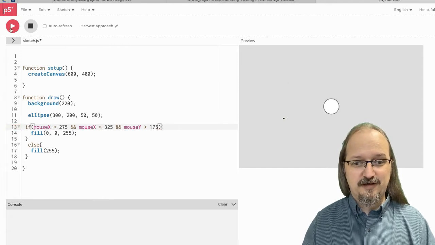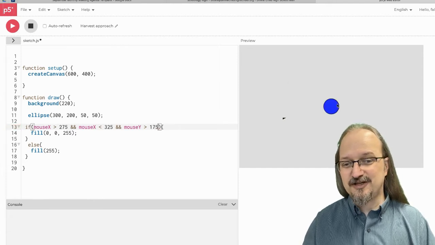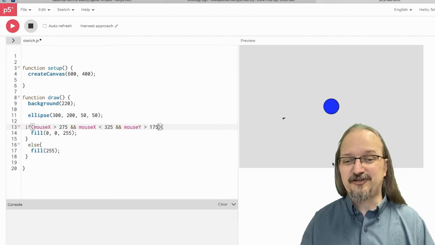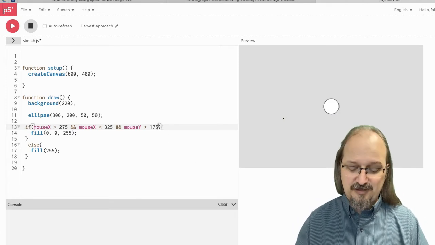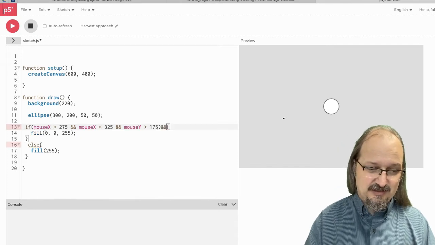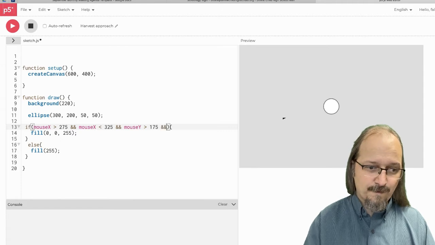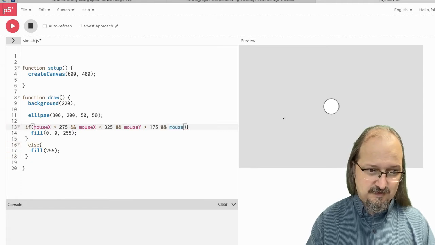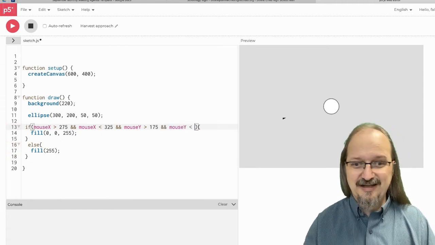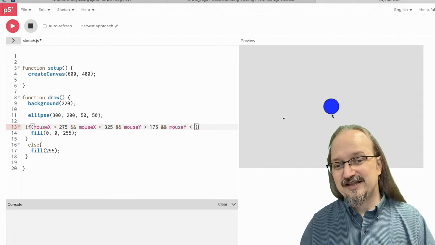So if I run that, I've got all three of those conditions. So now up here I don't have it, and as soon as I get onto the ball, bam, and as I leave the ball down here, it still stays blue because I haven't written the other side. So now I need to go and, oh, and is in the wrong spot. Y is less than the value of Y at the bottom edge.